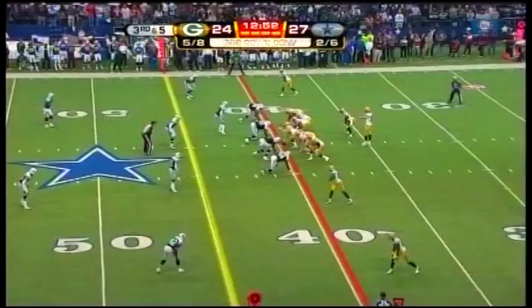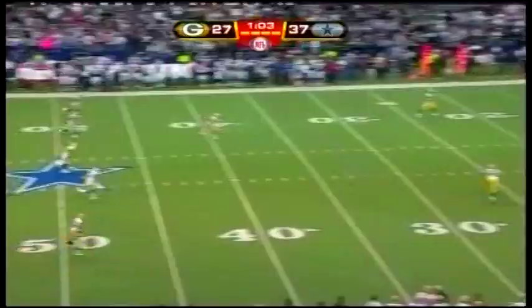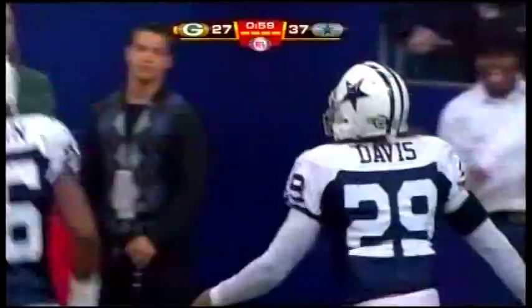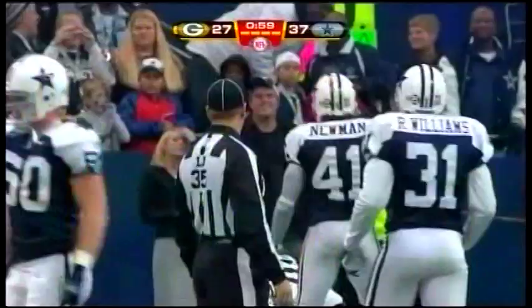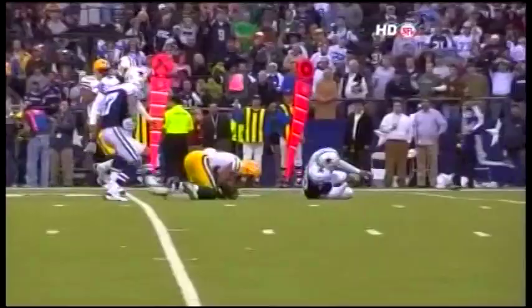Just as Brett Favre has had no success here, the Cowboys are 0-5 at Lambeau. This time, Rodgers is going to be wrapped up by DeMarcus Ware. Tremont Williams just got baptized at the 18. Keith Davis, their special teams specialist, just laid a lick on him. We waited 59 minutes into this ball game to get some degree of satisfaction. I'd say he got it. Keith Davis with an exclamation point.